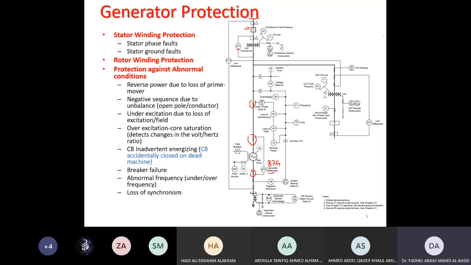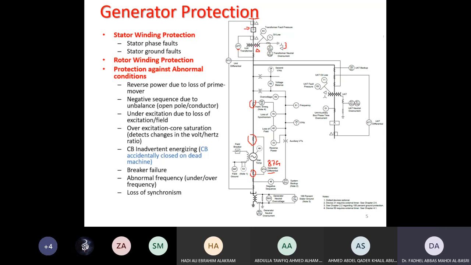CT is here and CT here. And this transformer is delta on this side and star on this side, and that's why the star is grounded. So delta this side, star on the other side, as you can see here, and the star side is grounded. So I need an overcurrent ground fault protection, so a CT in the ground.